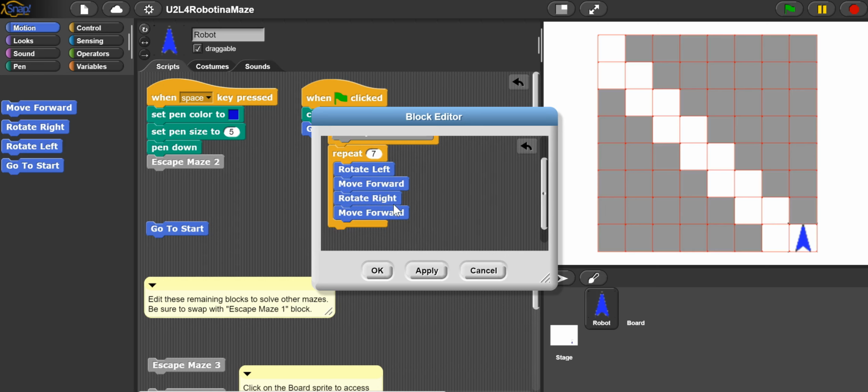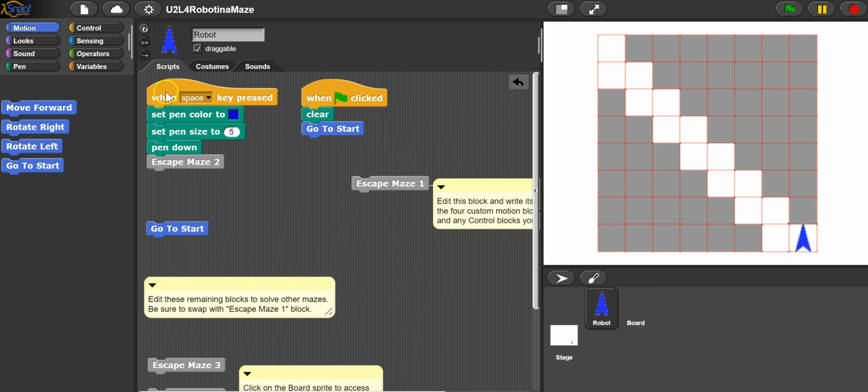So I want it to rotate left, go up 1, rotate right, go up 1, rotate left, move 1, rotate right, move 1. So let's see if this works.